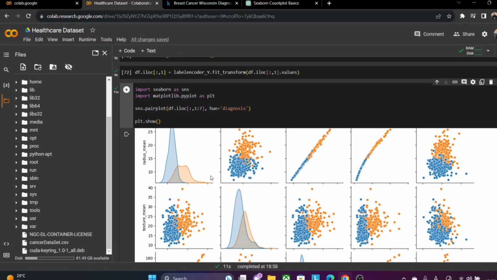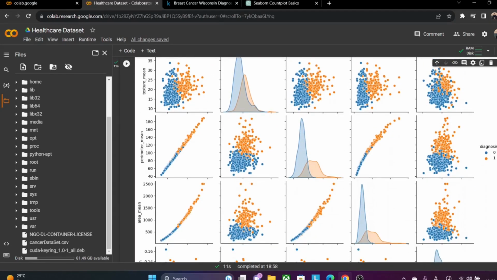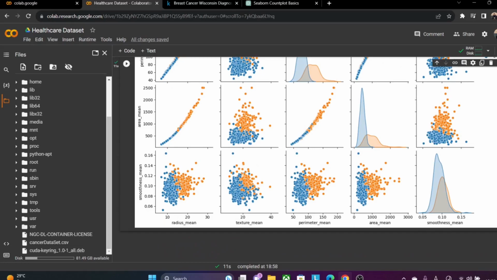Here we have the variety of cells, for example, the benign and the malignant cells. And here, for example, we have the texture mean, the difference in texture between both benign and malignant, okay? And we can also see the cluster plots over here between the two cellular types. We have the perimeter means, the area mean, okay? The various area between the benign and the malignant.